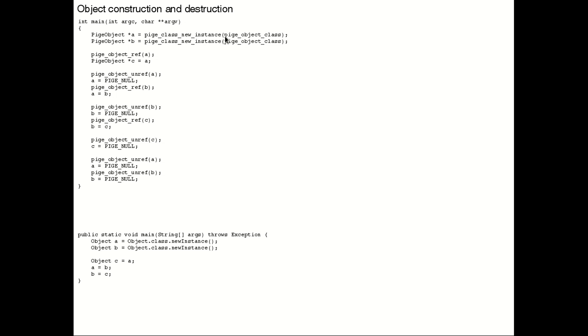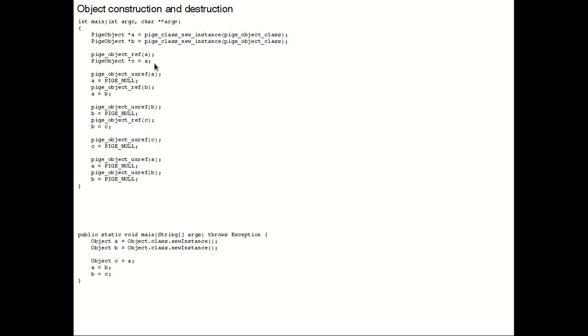We need an instance of PG class that describes all instances of PG object. We already saw that such an instance is stored in the class property of PG object. So we just need to call new instance on that property. In Java this line looks like this.